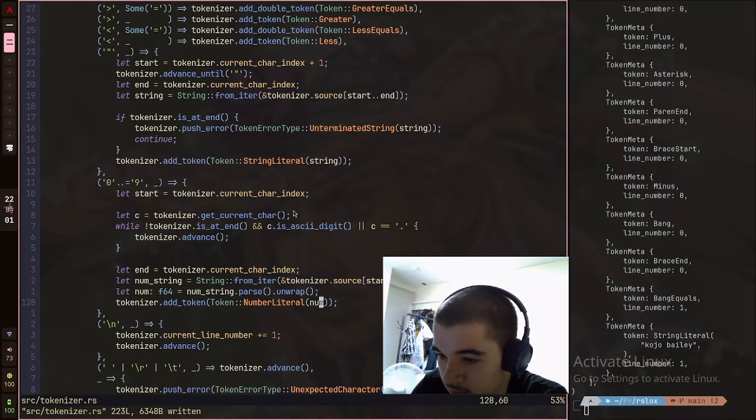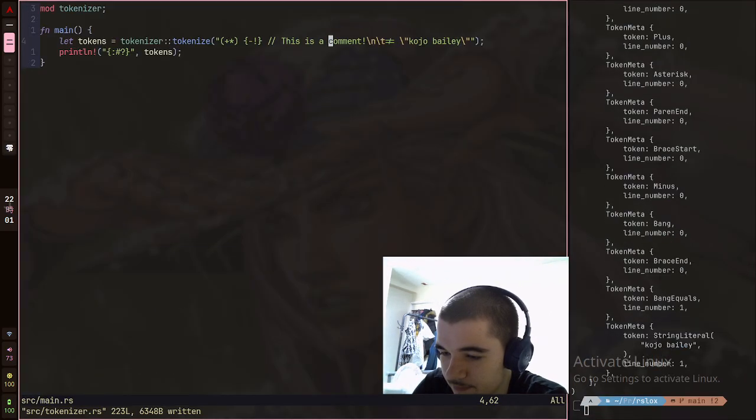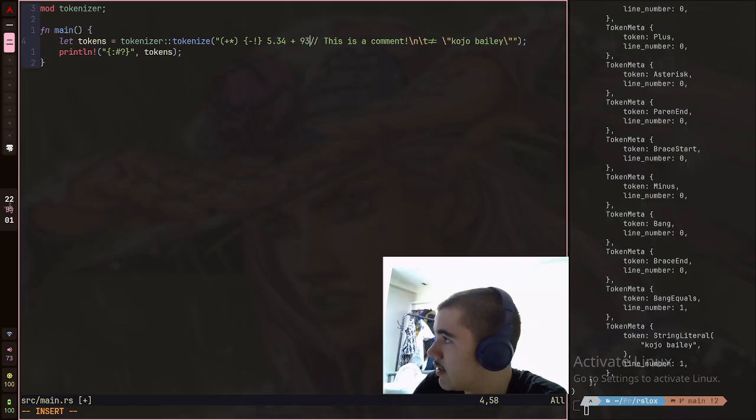Compiles. So let's have a look with a number. I'll just stick one like here, 5.34 plus 9.93, let's say.